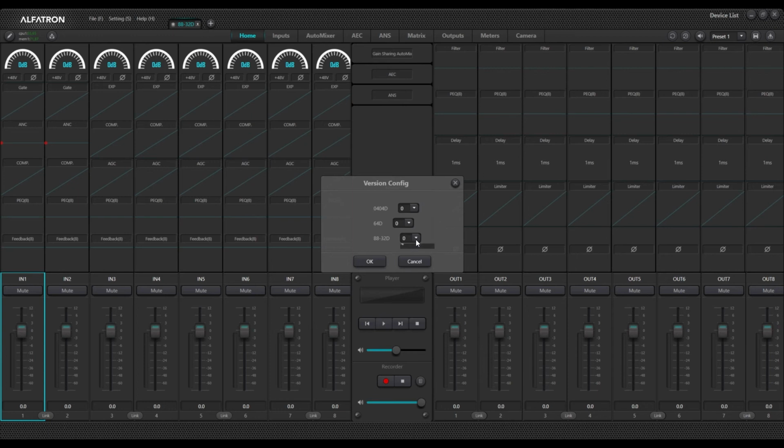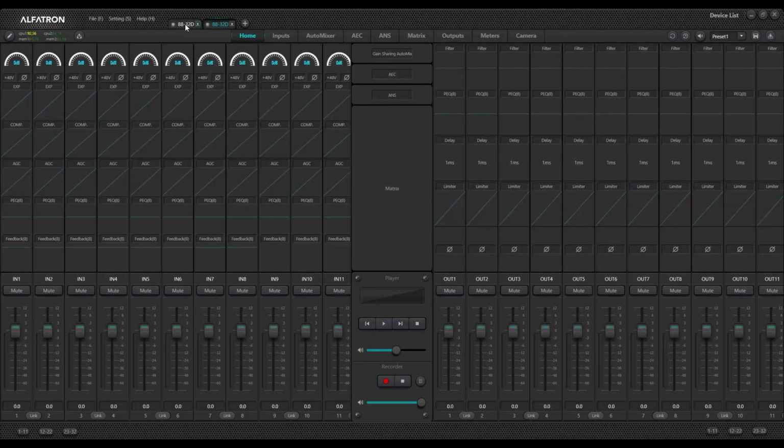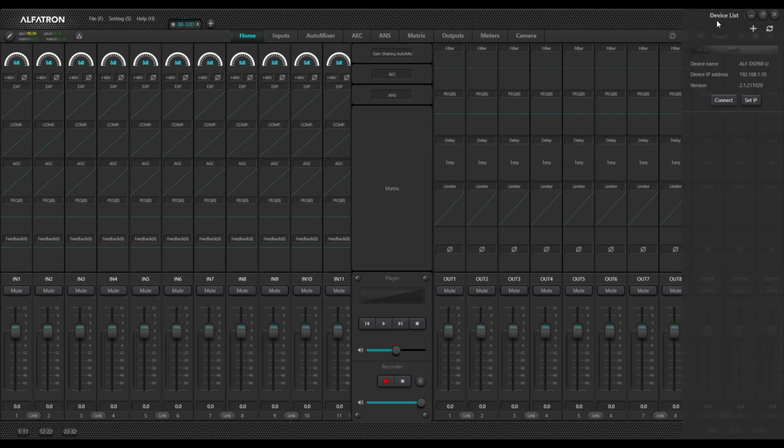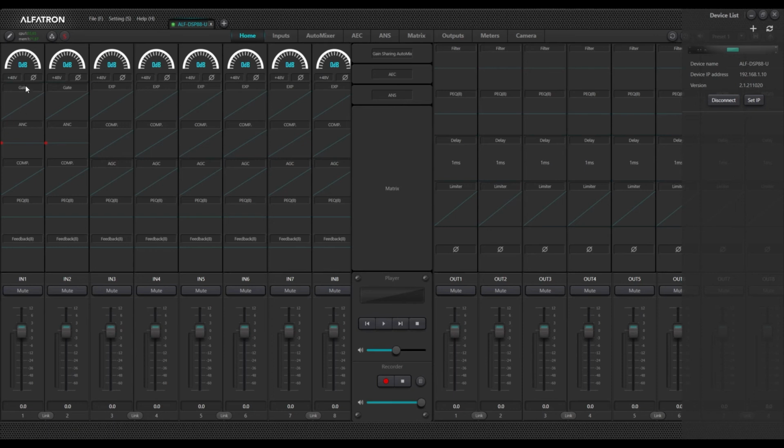and let's maybe just make a new module there, and I'll delete this first one. So I'm just loading a blank module. I'll delete that first one that we worked on. So you can see here, it's gone back to the default settings. Now, if I search my device list and connect to my DSP, you'll see that now it's come up with my new layout that I've just made.